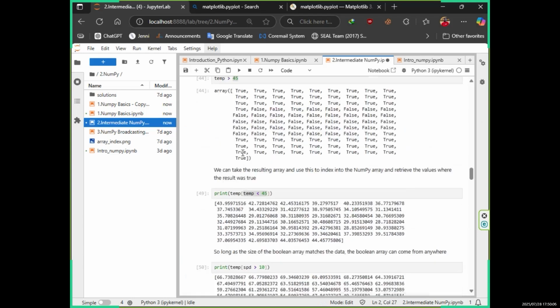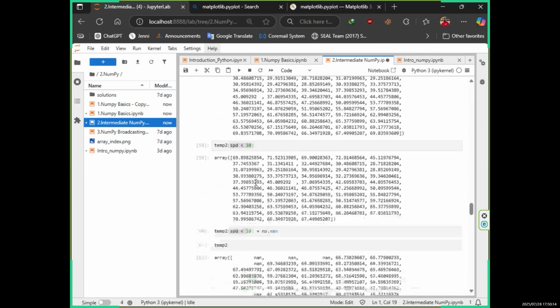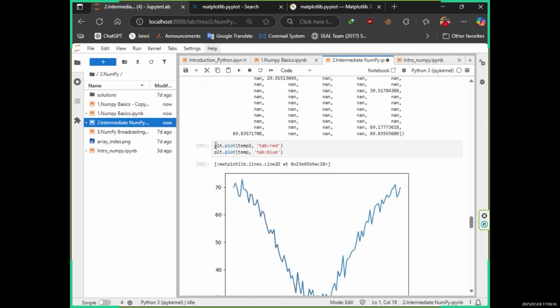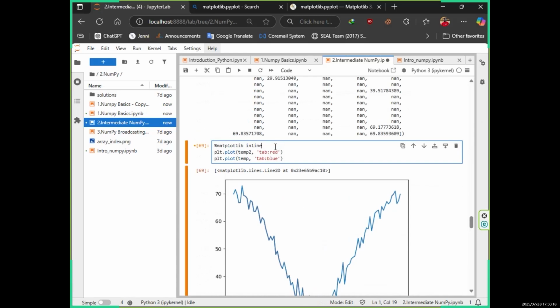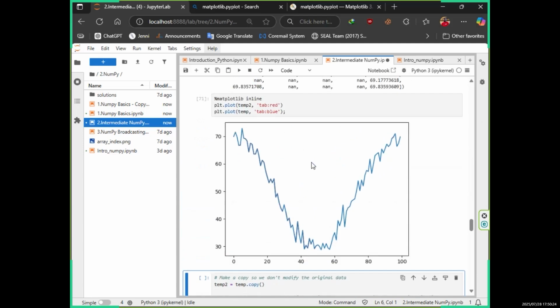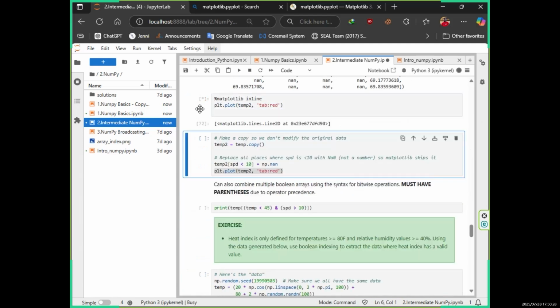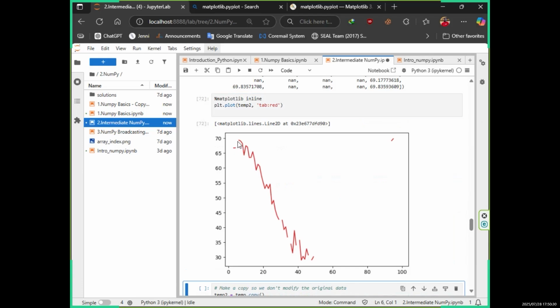So if I run this together, I need to get this inline, then it will execute both commands together, otherwise it will terminate. You can see the areas that are masked are removed from here.